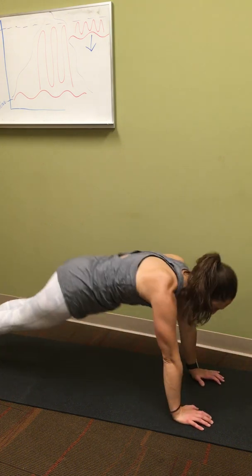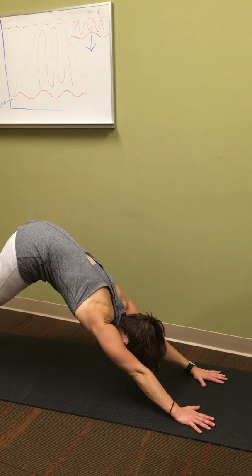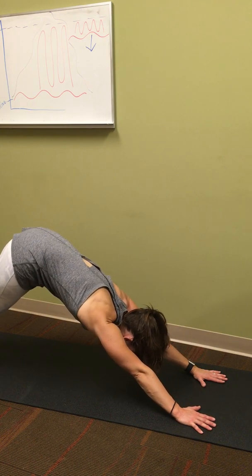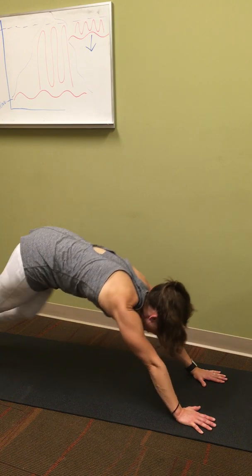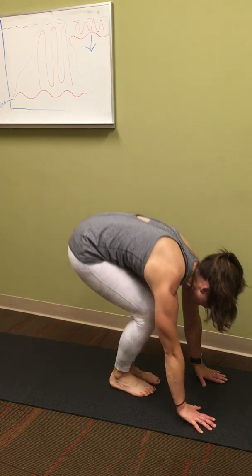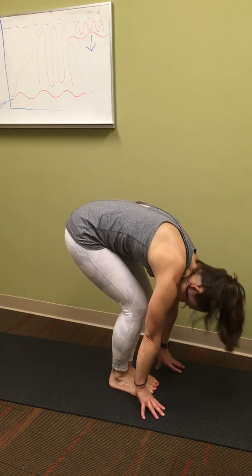Exhale, downward facing dog. Spread your fingers nice and wide here. Melt the heels towards the earth. Looking forward, walker step to the top of your mat. Inhale, flat back. Exhale, big round and fold, Uttanasana.